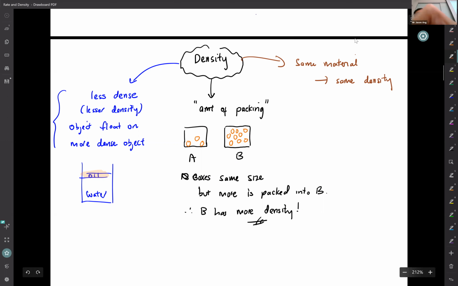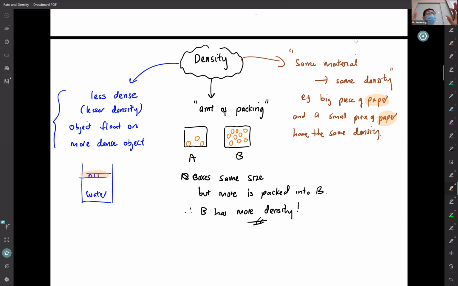Okay, so what I mean by same material, same density, meaning to say, for example, a big piece of paper and a small piece of paper, they actually have the same density. So the crucial part is, as long as the paper is the same type, made of the same material, one is big, one is small, but they end up having the same density.